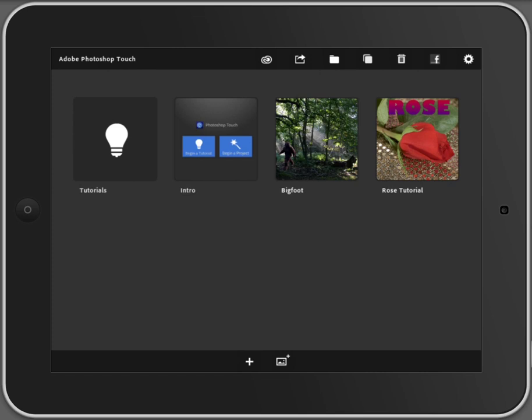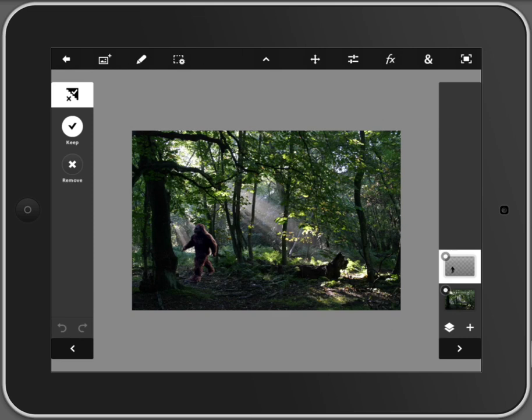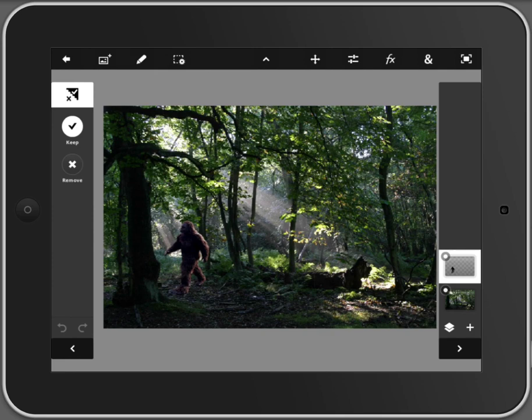So here you will see I have a couple tutorials already on my main menu, and the first one here is listed as Bigfoot. So let's go ahead and open that up and take a look and show you what we're going to have when we get done. So as you can see here, there's Bigfoot inside a forest. And of course those are two separate photographs that we put together to make it look like one.